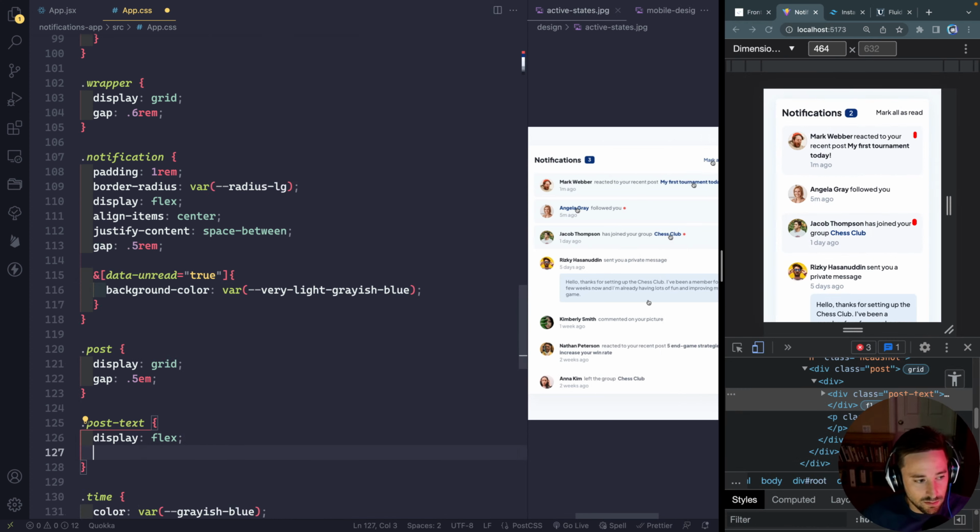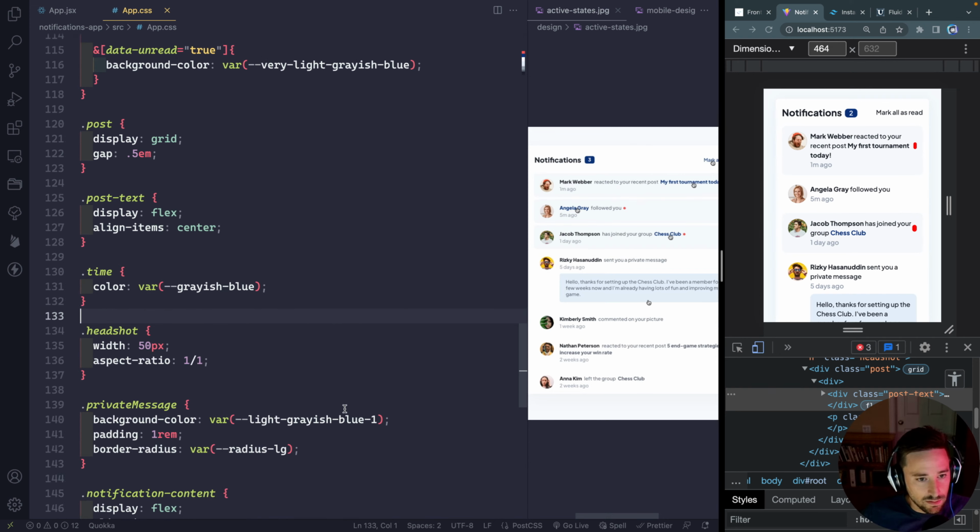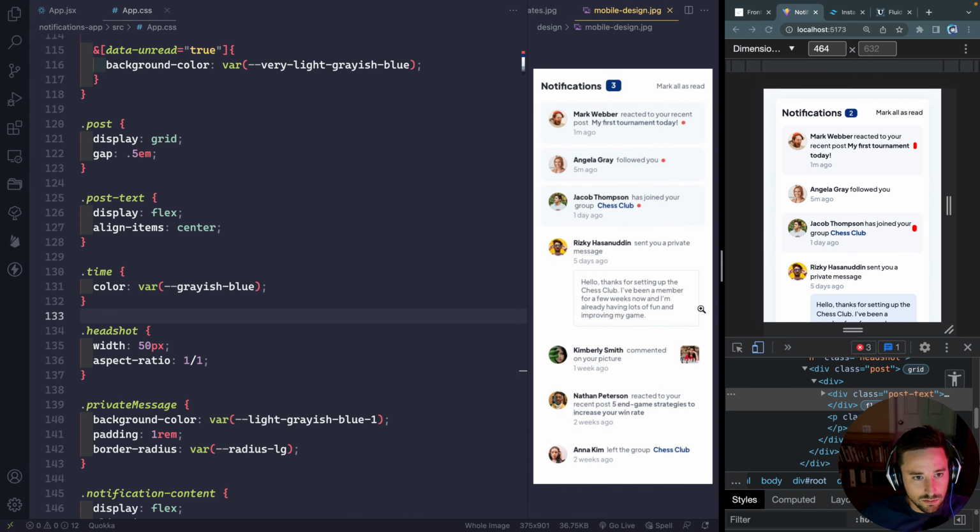This needs to be align items center. And then, or does it? What does this look like on mobile? So it's just at the end of all that, always.